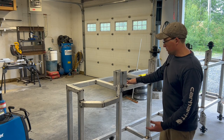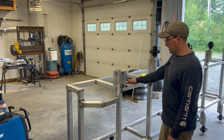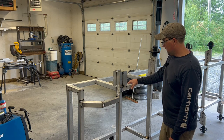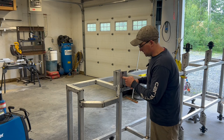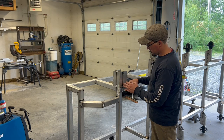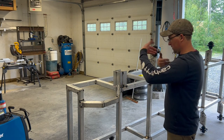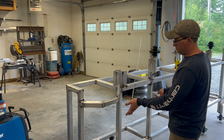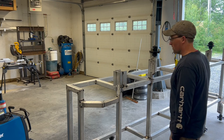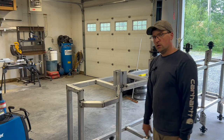And then I'm going to throw some preheat at this because the spool gun, I'm running kind of right at its limits here, and these are nice critical parts, so I want to get as much penetration as I can. I do have some nice chamfers in here because I'm dealing with the round corner tubing, so that gives me a little bit more time to work and get the heat into the material. And we're going to be rolling this to the other side on its bottom, upside down the other way. I have the ability to do it, so I'm going to go ahead and try. So yeah, welding montage.